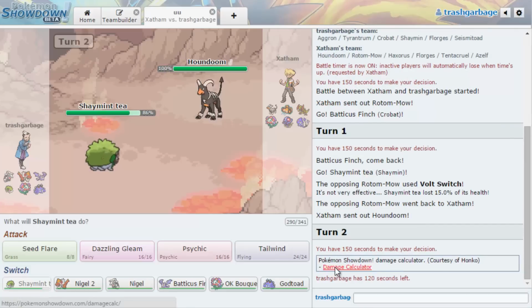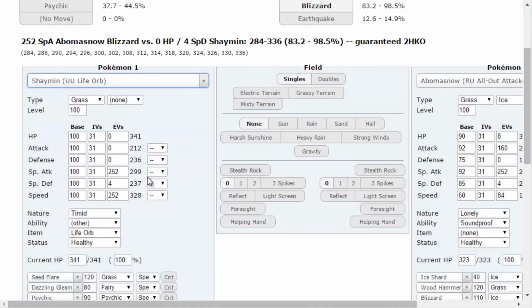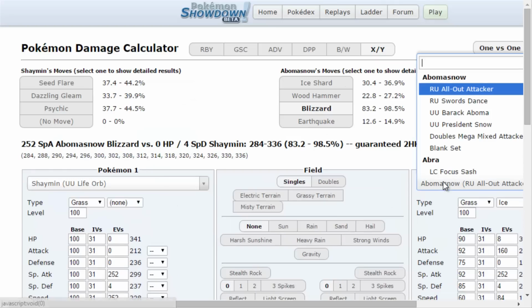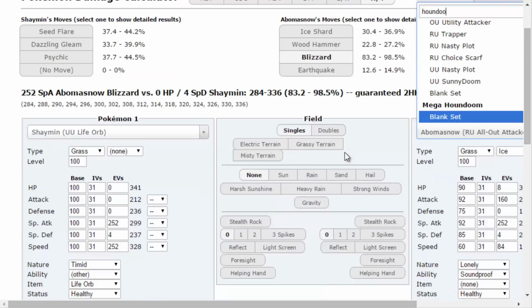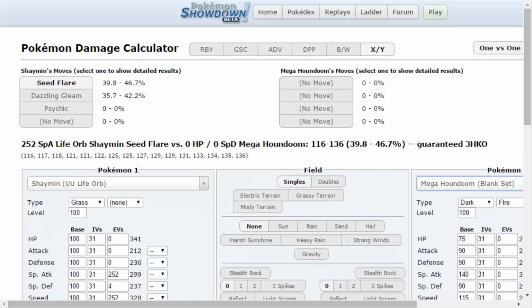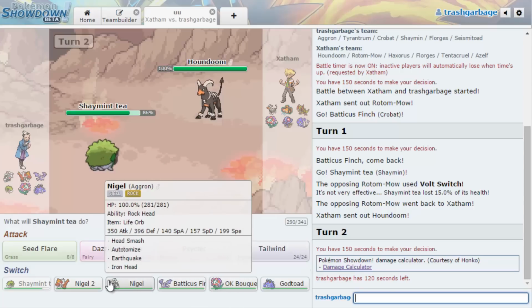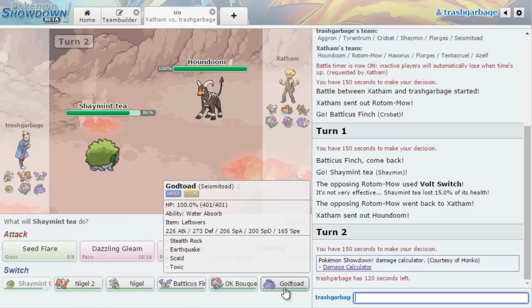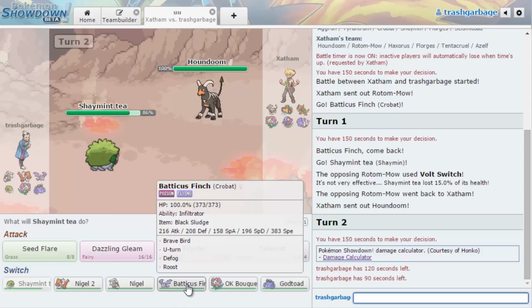Let's have a look. So Shaman, UU Life Orb. Is this with Dazzle? Yes. Against Houndoom, I'd actually prefer Earth Power. Mega Houndoom, blank set. Dazzling Gleam does not do enough really to warrant sacking my Shaman. But the issue is, if he goes for a Nasty Plot, I'm in big trouble. Really big trouble. So, at least I do have Crobat that will outspeed.